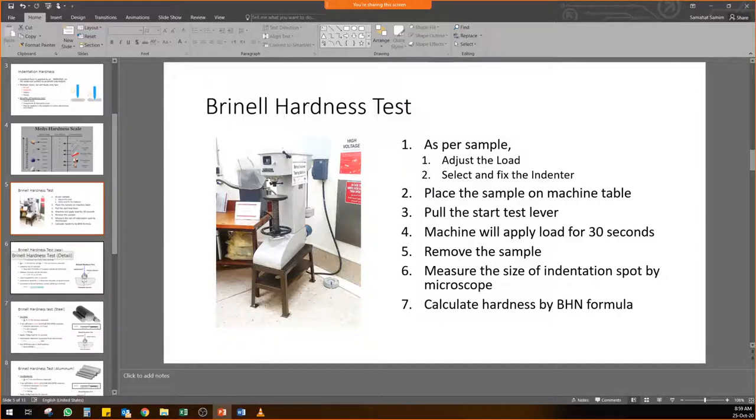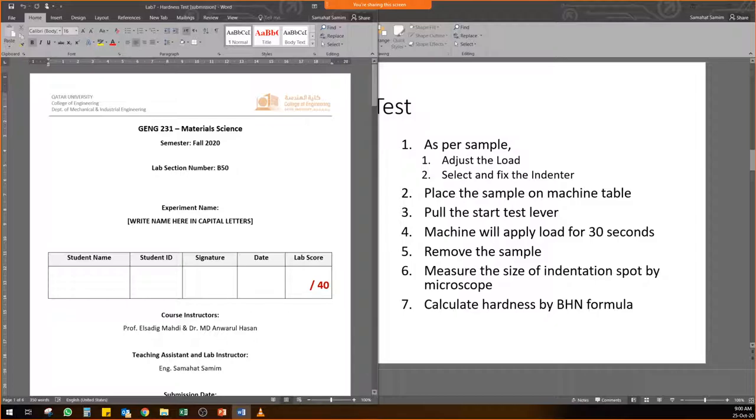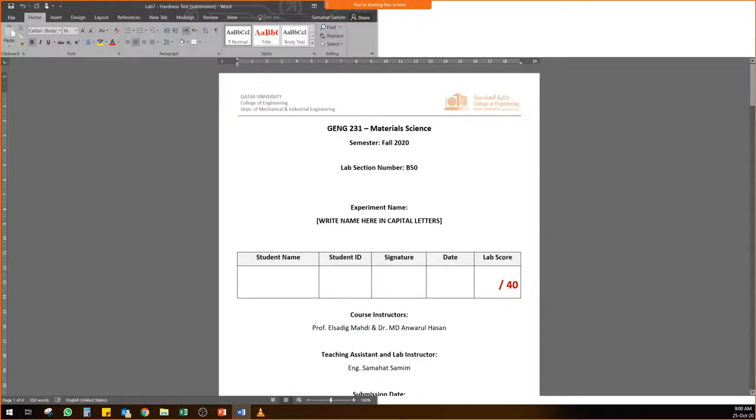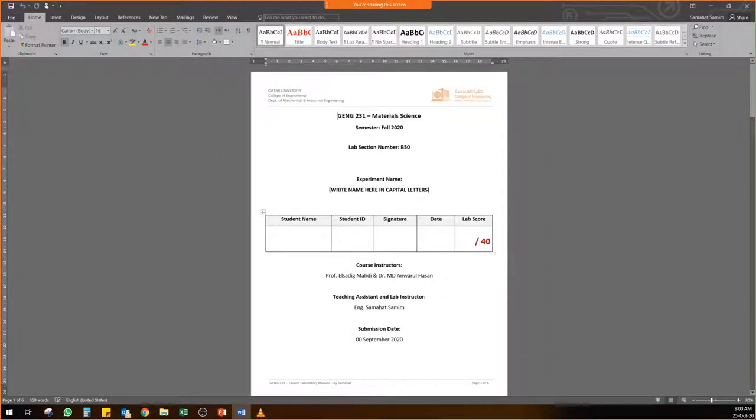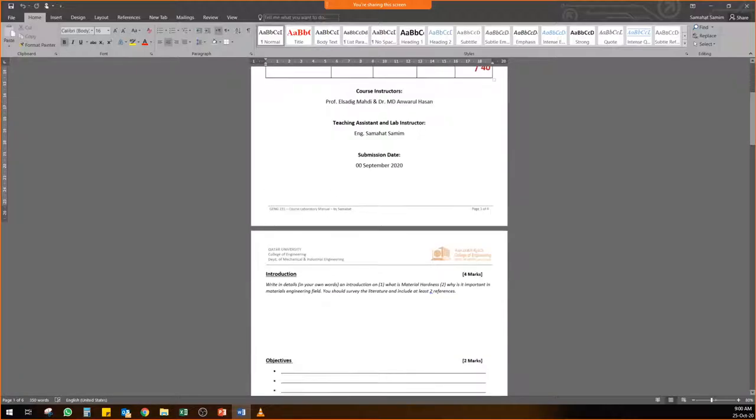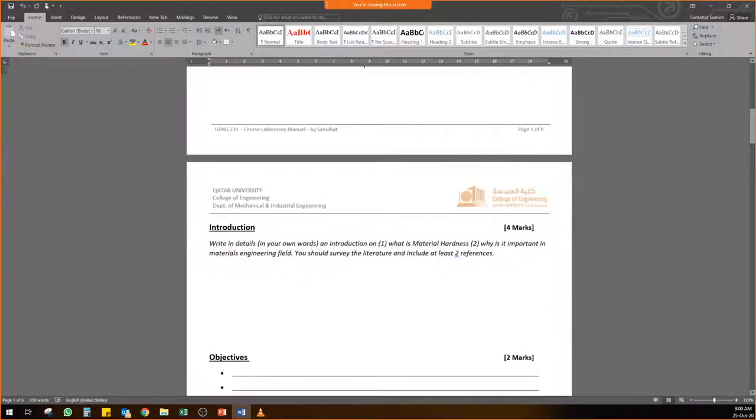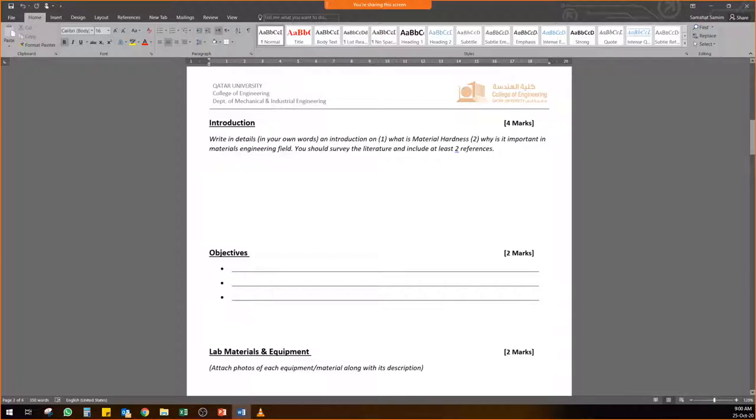Let's take a break from the theory and show you what the lab report is about. Okay, lab report. This lab report luckily is all done on computer, so you have to type it in Microsoft Word because there are a lot of pictures you will put in this one. And you will start the lab report as usual. It's the usual one, but a little bit more detailed this time.